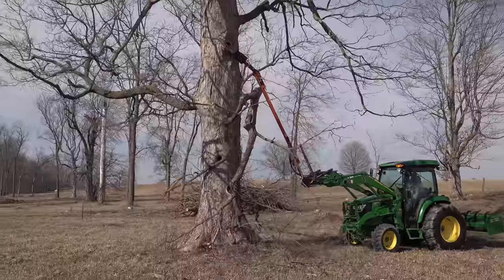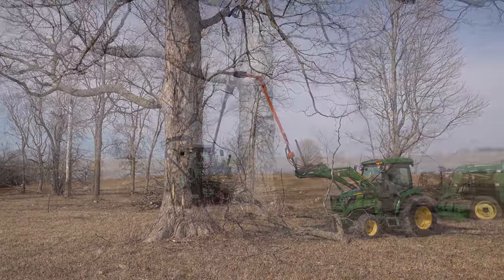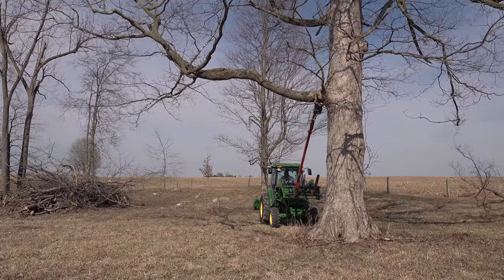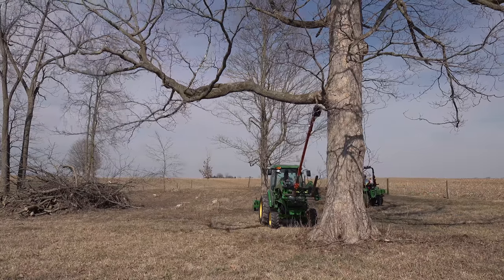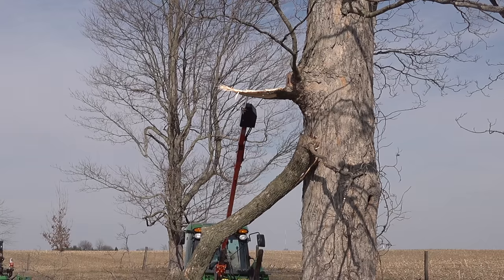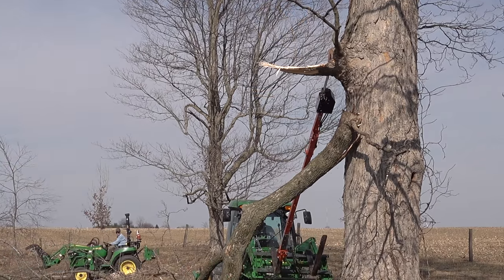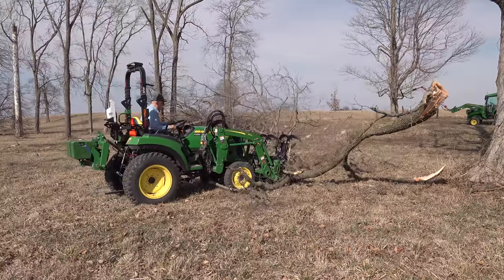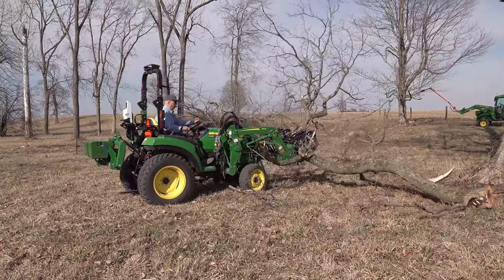Naturally, my very first limb I about tear up Kenton's nice tractor. Whoa, it ended up rolling right back around here. Wow, that thing really cuts! It would be not nearly as handy to try to get that down with a chainsaw — you'd be standing up on a ladder or a bucket of a tractor or something, that wouldn't be very safe. That's a big log. I'll get out there and trim that a little bit better if I can. It doesn't take much movement given that it's so far away from the tractor to move the saw a long ways. There you got it, Kenton — I think you got it by the tail but you got it.